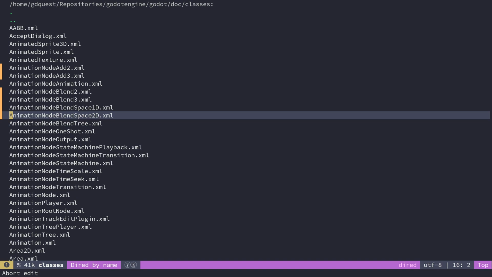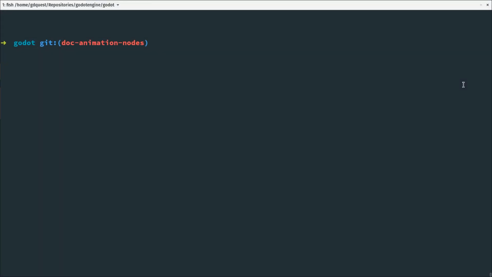Now it's time to upload the changes. So I'm in the command line. I'm going to show you how to do it with Git from the command line, although I normally use my text editor.